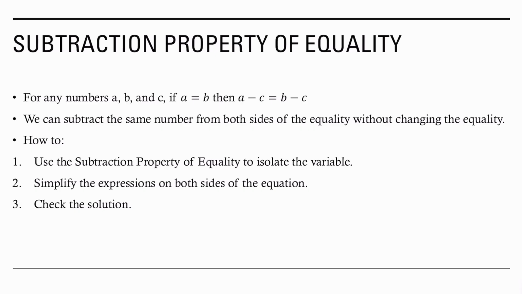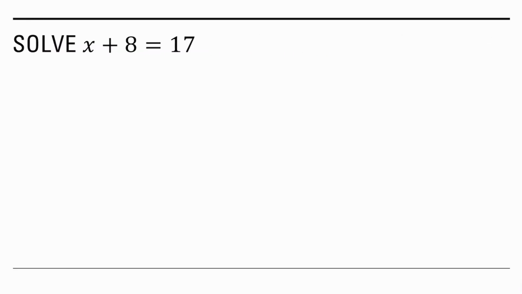And so the best way to work through this is through an example. So solve x plus 8 equals 17. And so this is where we can't solve, we're not given a number. So we're not determining whether x equals 5 is a solution to this problem. What we're doing is we're saying, okay, we've been given x plus 8 equals 17. Can we find out what x is?